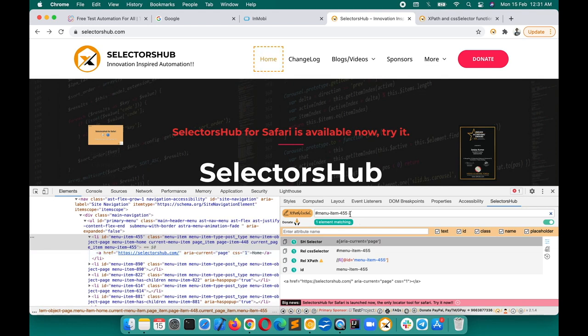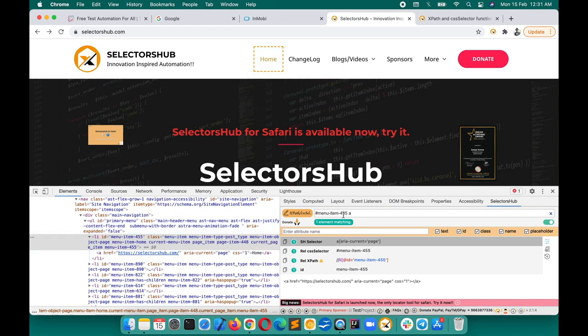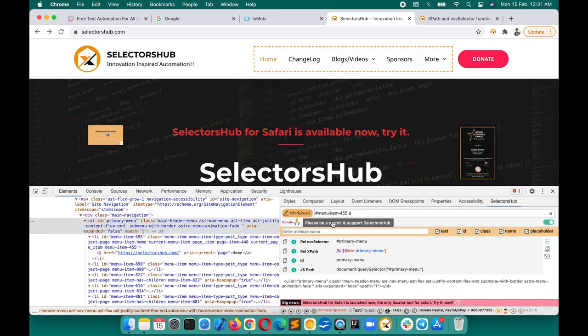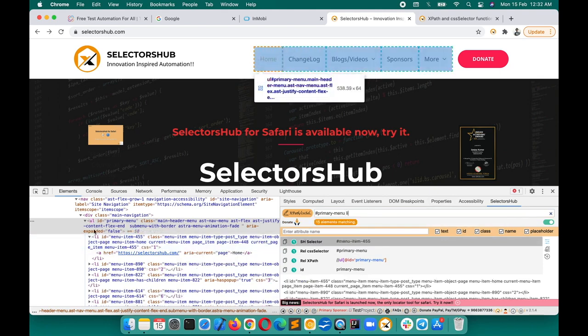So this is the space function in CSS selector, which we use for descendants. Like if we have written ul, then for this ul, a is a descendant, li is a descendant. So in case you want this one, let's remove this, and here the id is also available, so select this one. Now this is ul, and after that we want li space li, so it will give all the descendants of this.